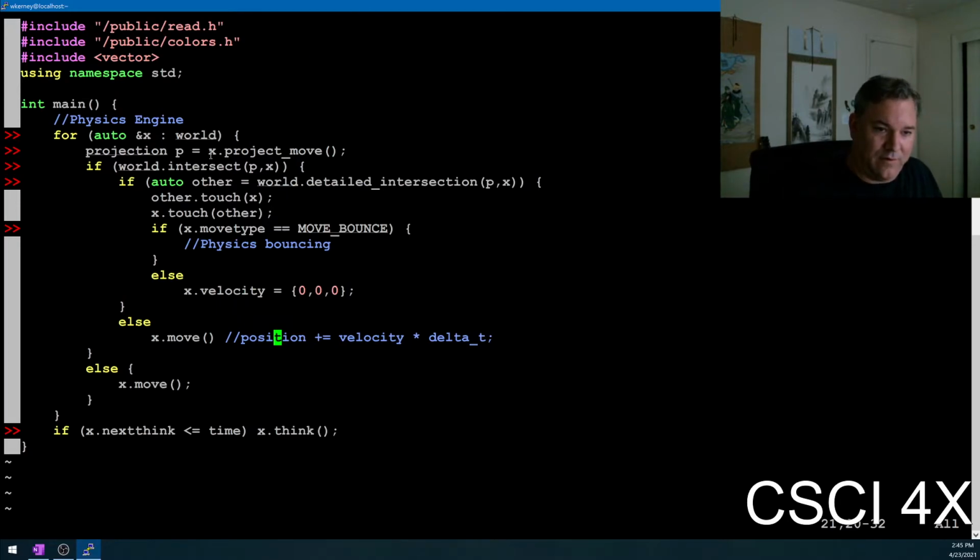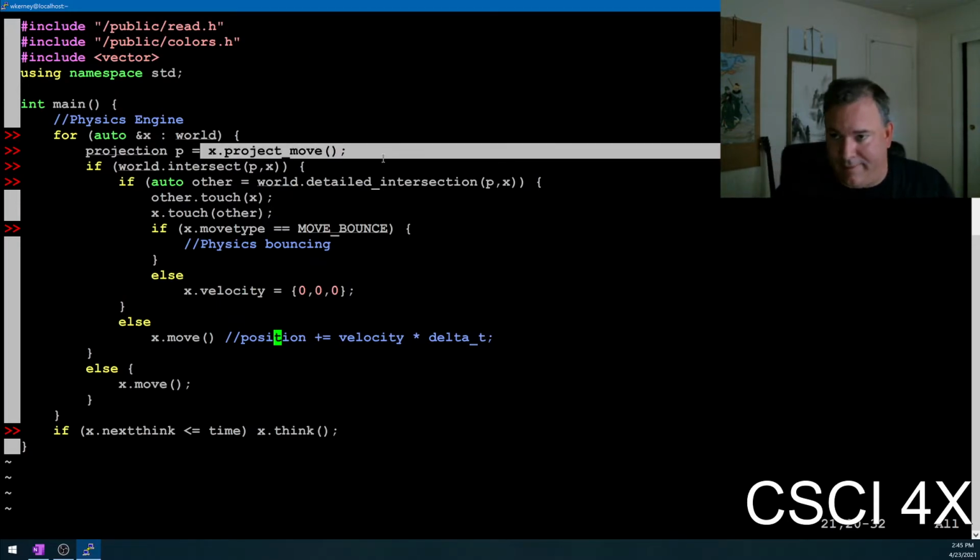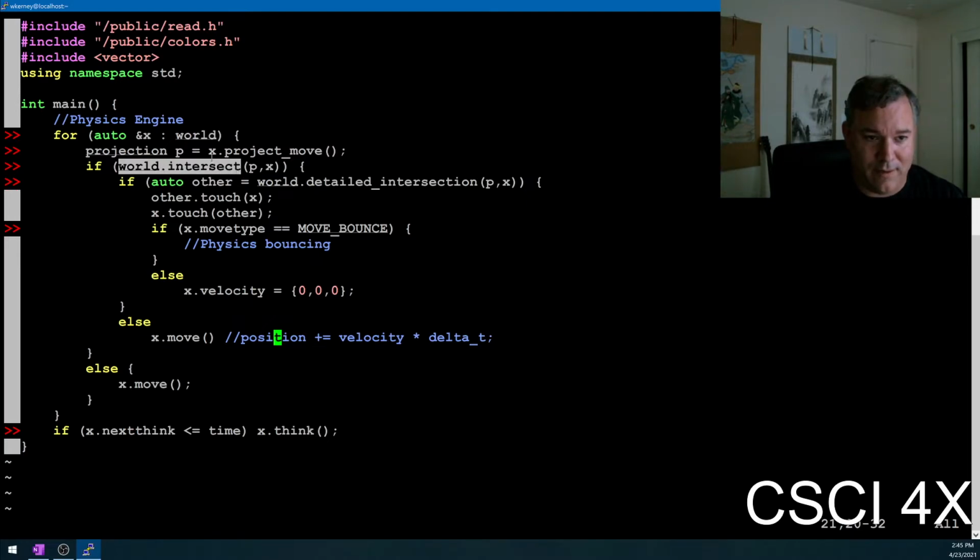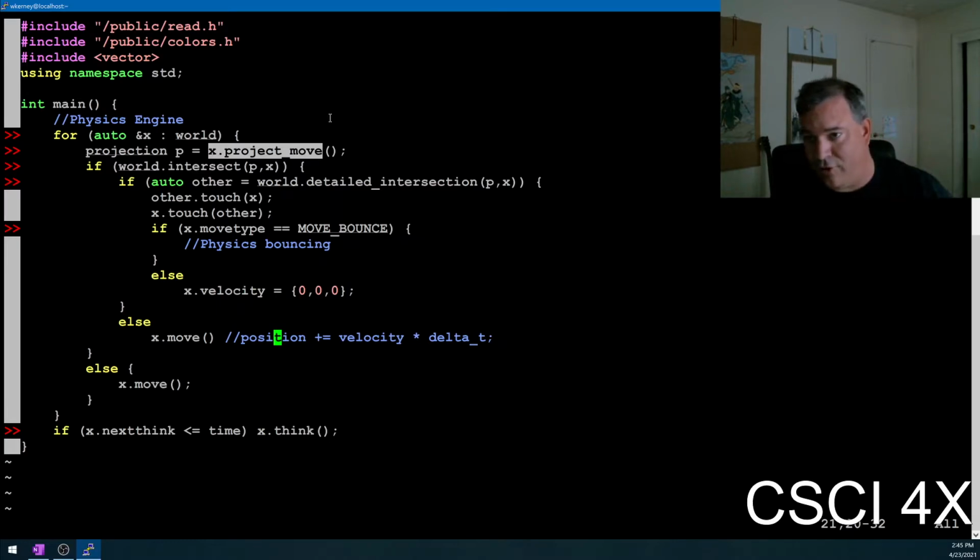This is, of course, the tricky bit. So you have to take your bounding box and extend it in whatever direction you're moving, right? Times the velocity of delta t. You figure out how far you're going to move, and you just extend your bounding box in that direction and see if it intersects anything. And so this is a complicated thing. That's a data structure lookup, and that's a projection.